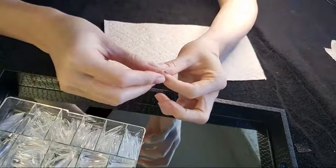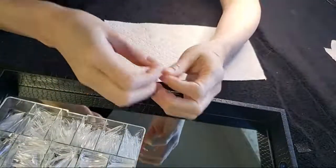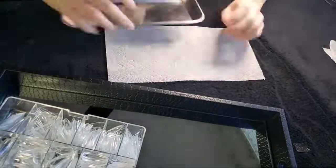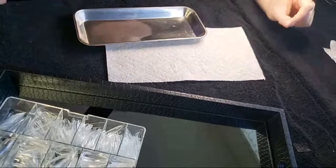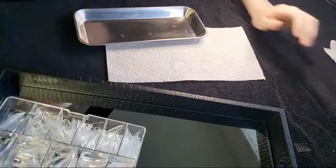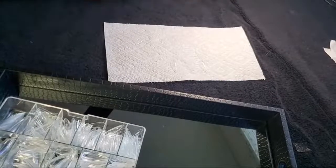Alright, so I remember offhand that my thumb is a number one. Speaking of acetone, I've got this thing right here I thought would be perfect to lay out these fingernails, but it's got this kind of rust happening, and I was like, gross. Let me see if I can clean it off with the acetone, and if it cleans off, then I'll use it.